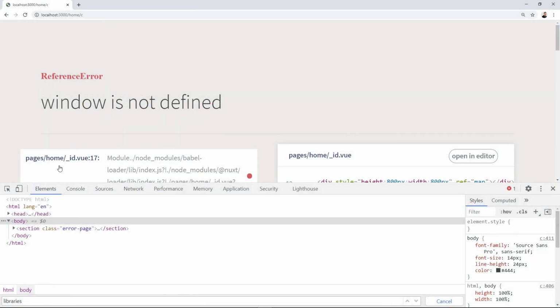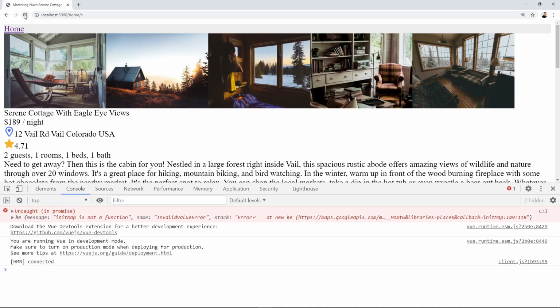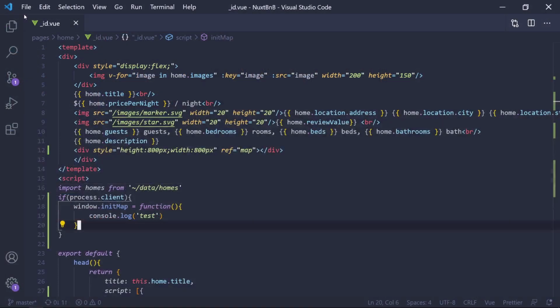Let's save this and try again. Okay, no more explosion, but now it's saying the function doesn't exist. How can that be? The problem is this code is inside our Vue single file component. That means on first page view, the code we just wrote will only run after Nuxt starts up. Since our Google code is in the head of the document, it will run before Nuxt even starts, so this function isn't defined yet. So let's move this function to the head object.